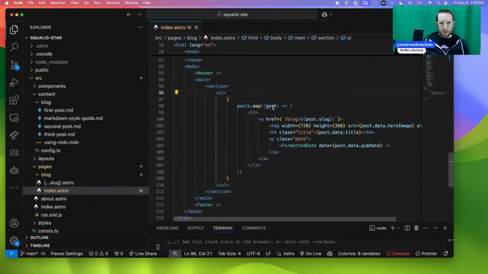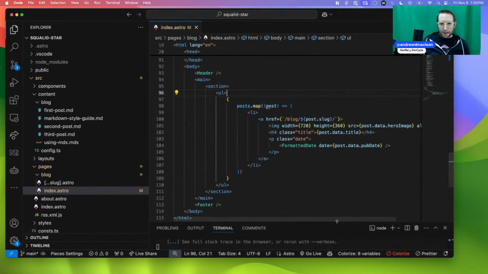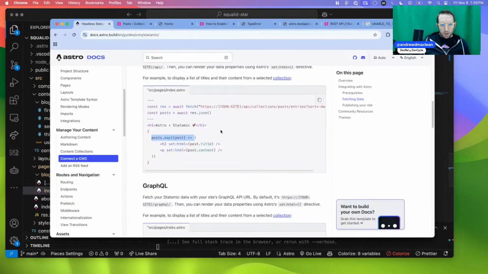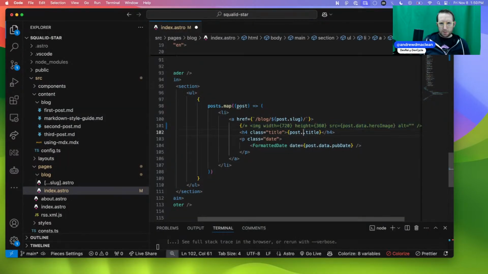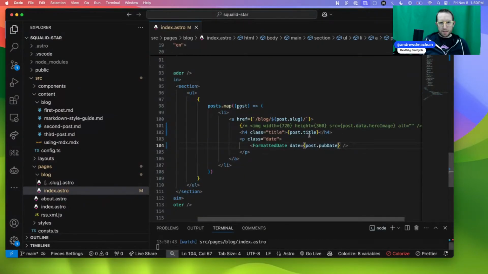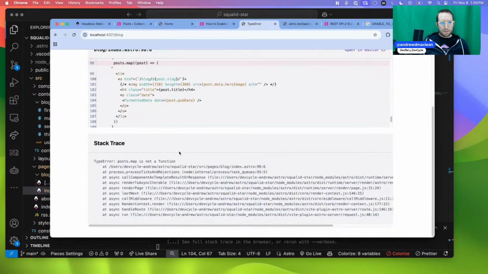Post slug. It's because I don't have a hero image. And then just post title instead of post data title. I'll do pub date and see what happens. It may not work still. Post map is not a function.